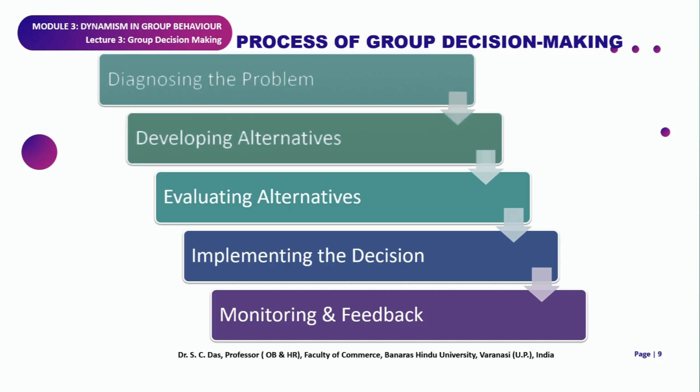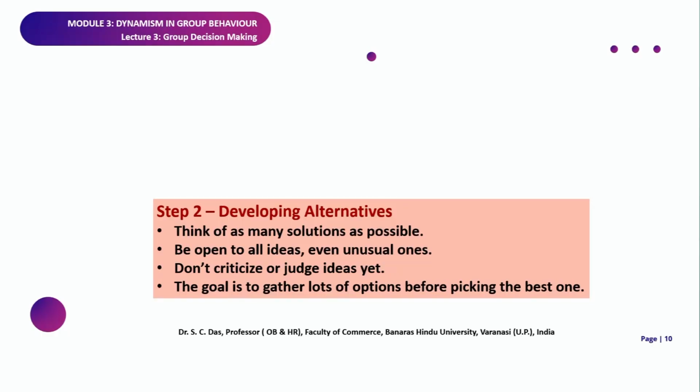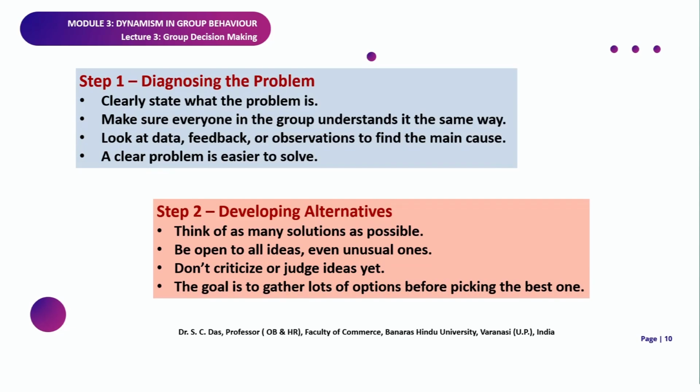Monitoring and feedback: do you have the proper mechanism to understand the feedback, in what way you can get feedback from other groups of people? Have you developed this kind of practice in your organizations or not? This is very important. It seems simple, but this is the toughest job, I am telling you. Monitoring and feedback, controlling mechanism, choosing alternatives. Now, these are all very important parts. You need to clarify all of this very seriously.